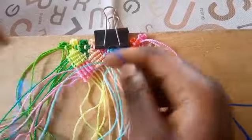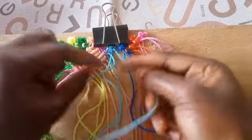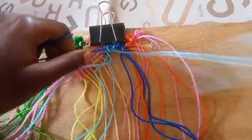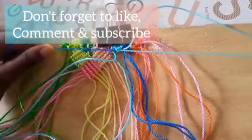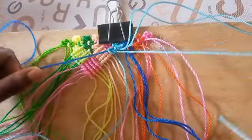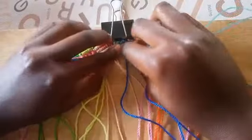Now to begin with, I'm going to take the one from this side. You can do it the other way around, but I prefer to start from here. So I'm going to take the first one here and first one at this side, and I'm going to roll 1, 2, move over to the next chord and do the same thing, 1, 2, 1, 2, 1, 2, like that.